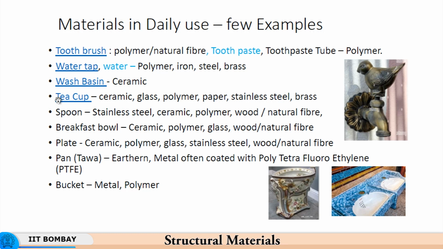to the course. Okay. Teacups are available as ceramics, glass, polymer, paper, stainless steel, brass. Now, the variety of materials used are for different reasons. Like if you have, for example, paper, more and more new materials are being invented or used for this, because the tea can be had under different circumstances.